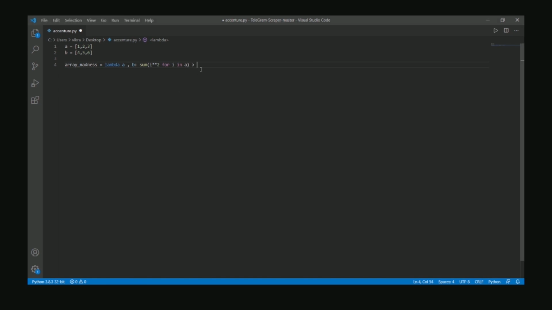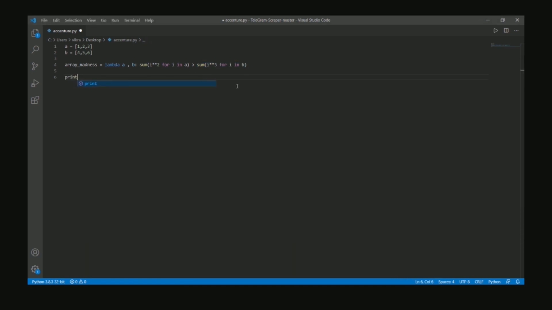Similarly, I need to make a sum of each element cube, so 3 for I in B. This is the whole idea of the equation. It will return this boolean, true or false, depending on whether this equation is true or false: the sum of the square of each element in A is greater than the sum of the cube of each element in B.